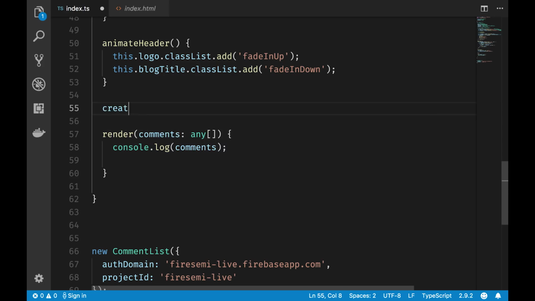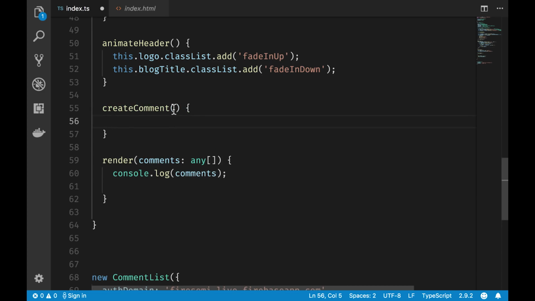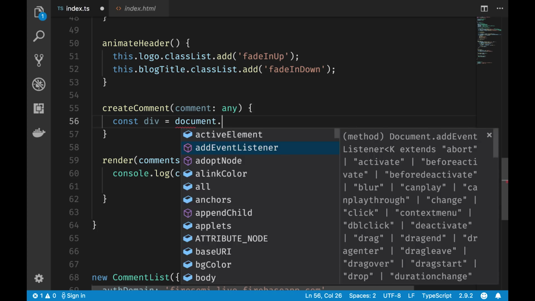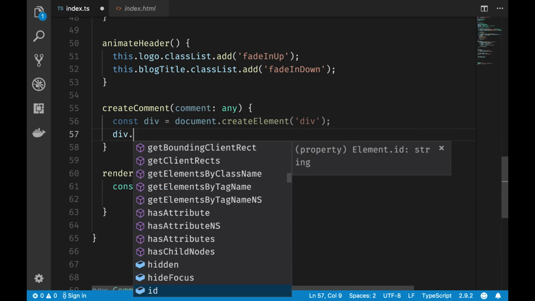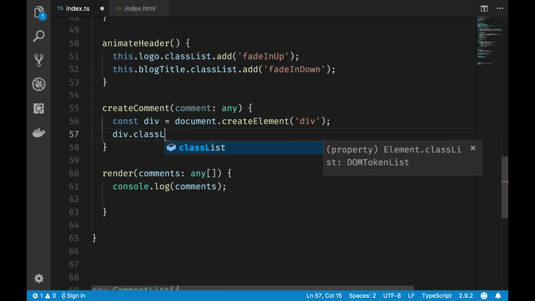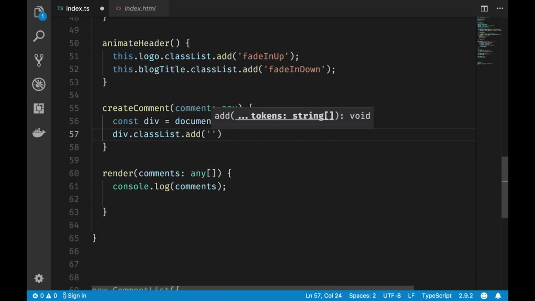So we'll create a comment. So create comment. And this will take in a comment, which right now we'll just type to any. So I'll create the parent div: document.createElement div. Take the div and classList.add, and we will add the class of comment.